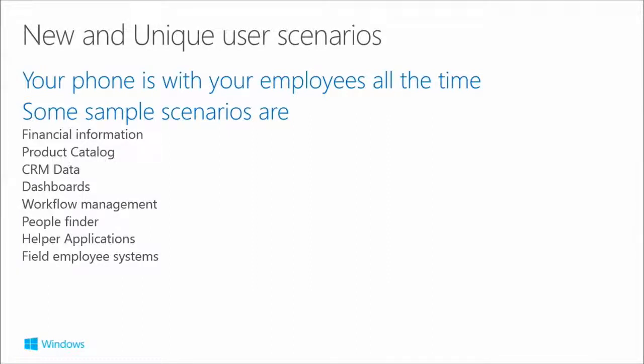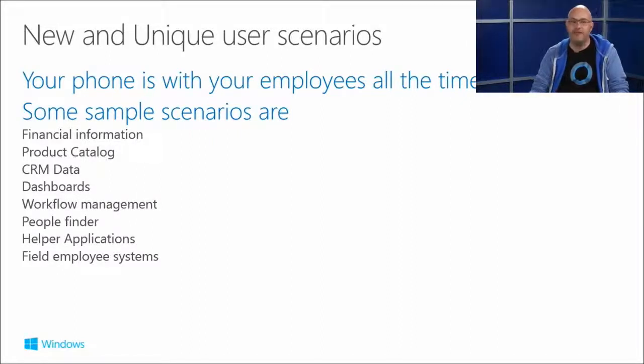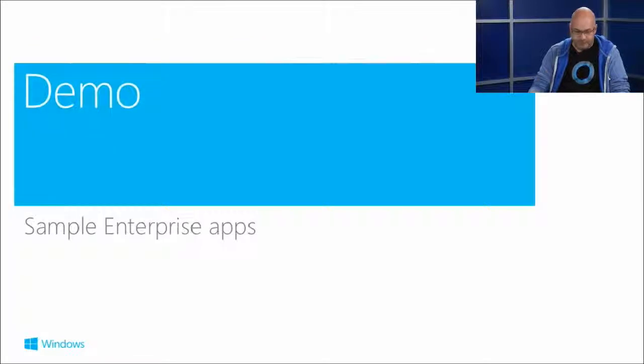So you guys can build, obviously, all this new and unique experience on top of the Windows and Windows Phone platform. One of the most popular applications, by the way, which people run internally is the People Finder or the address book kind of application. Oh, so they can find out where their employees are. Exactly. Yeah. So it's like Intranet 1.0 all over again. I see that with a lot of scenarios. The most popular scenarios are around productivity, finding people, finding some information, getting customer data on the device. Obviously, when you bring corporate data on your device, security is important. So we will cover that in a bit.